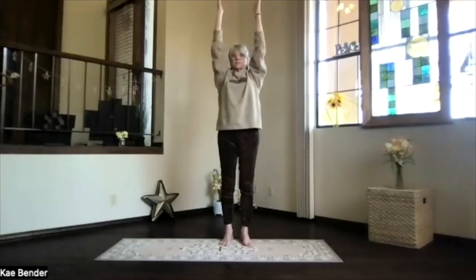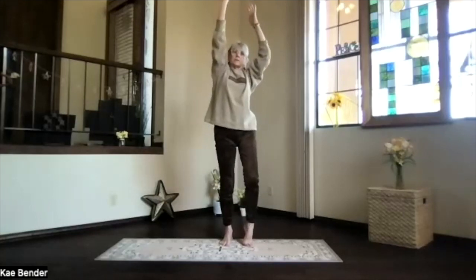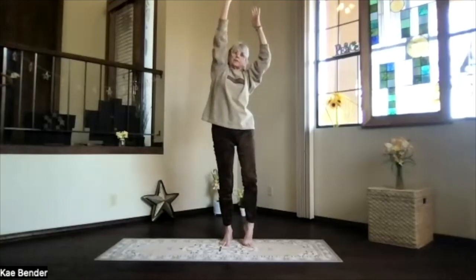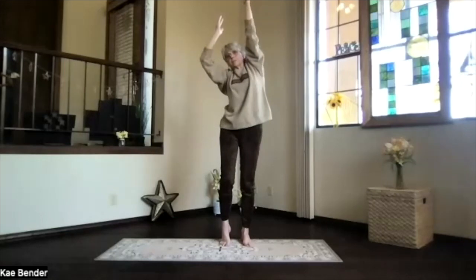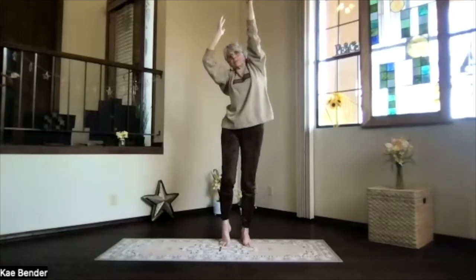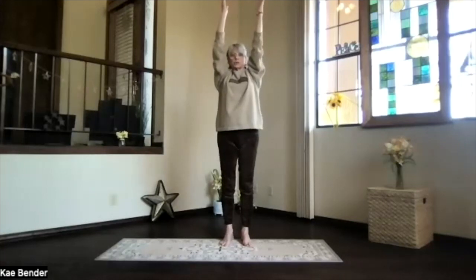Exhale around to the center. Shoulders down. Fingertips up into extended mountain. Stretch out through the crown. Sink into your feet, spreading your toes. Feel the ball of your foot and base of the toe area and stretch. Get those ribs in and up. Get that core of your spine. And then come up on one toe and stretch to the other side, pressing down into that foot. Exhale that one down. Inhale the other one up a little bit more, feeling those ribs expand. And then both feet down, both arms up. Sitting bones down. And extend.